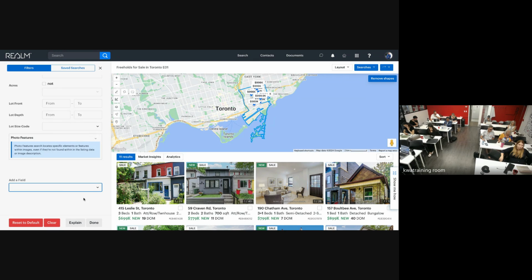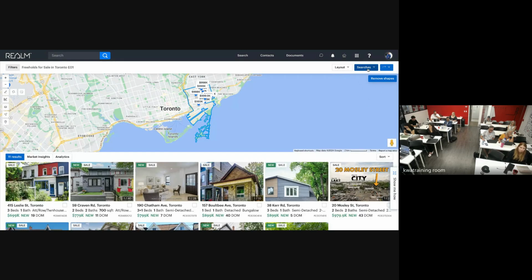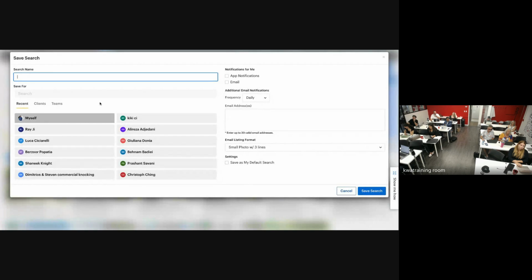All right, so we made the search. Now, because I created a new search, it won't save automatically to the new contact. Right under searches, top right, on the blue box where it says searches, when you click it you get that drop down. Everyone has this. Now you can see your searches, and under save search, the first option, you click that.